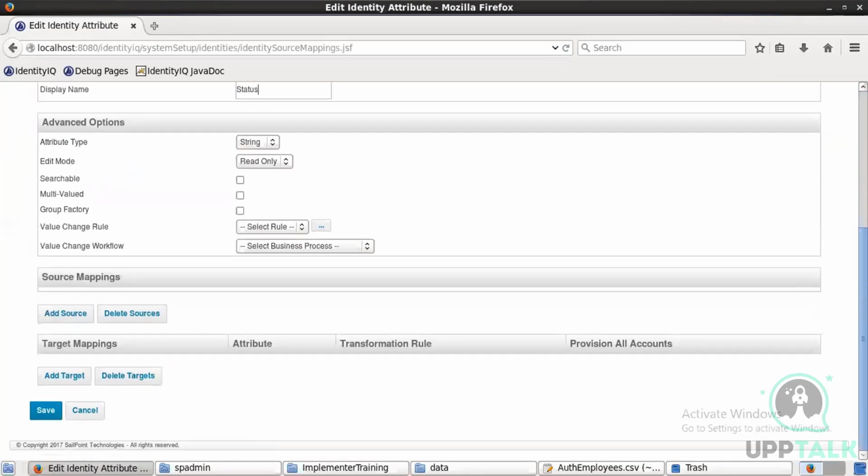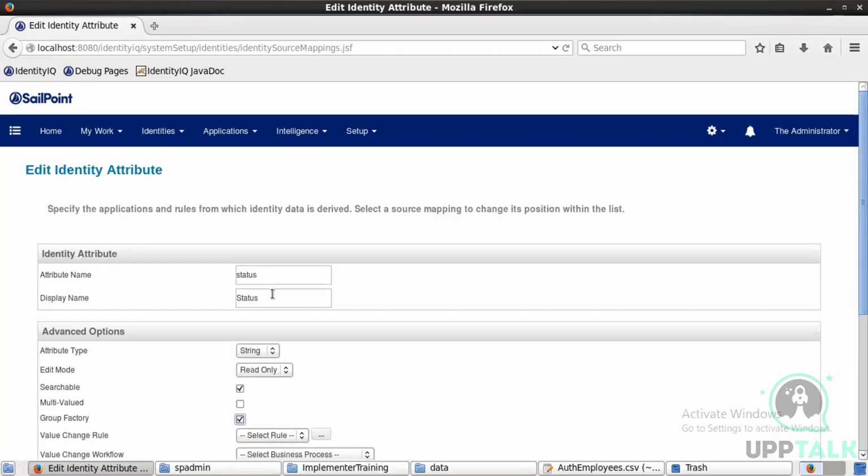So this is also a possible way. I'm marking it as a searchable field, and also as a group factor, because a group of employees will be marked under one status, and a group of contractors under another. If you introduce a new attribute, there is no nomenclature requirement, like alphanumeric or capital. It can be anything in the name that you create. But we already defined this status in the XML file, right?